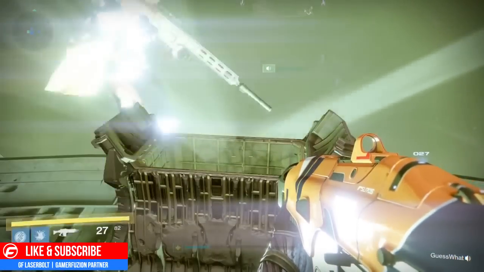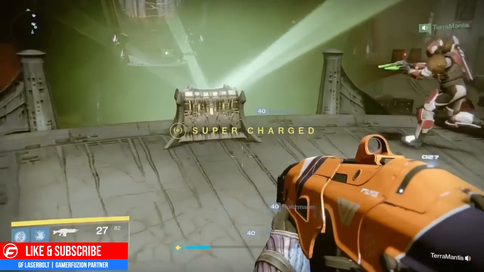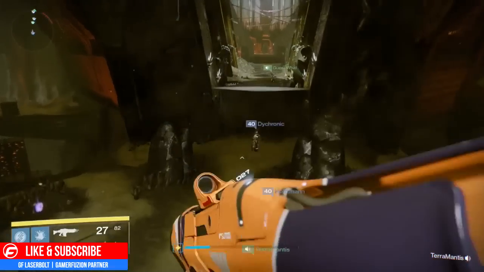So now that we know what we're able to do in the Court of Oryx, how do you summon bosses and how do you kill the bosses? What techniques do you have to employ for each individual boss?